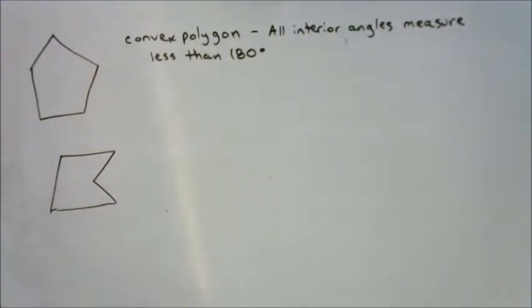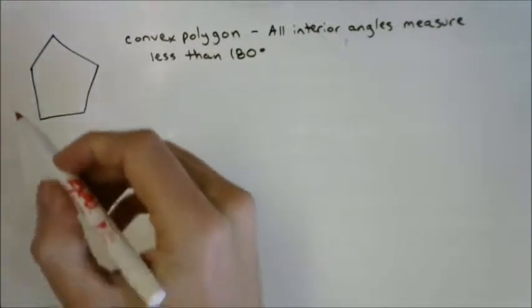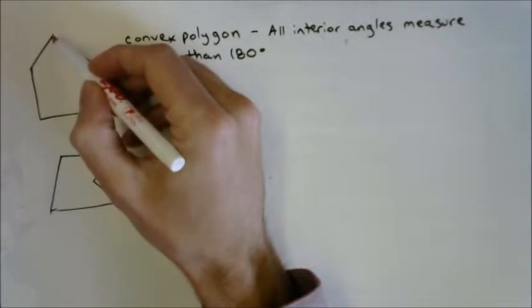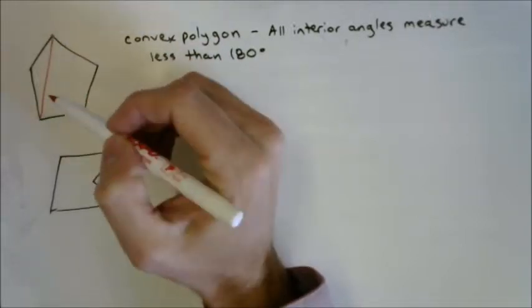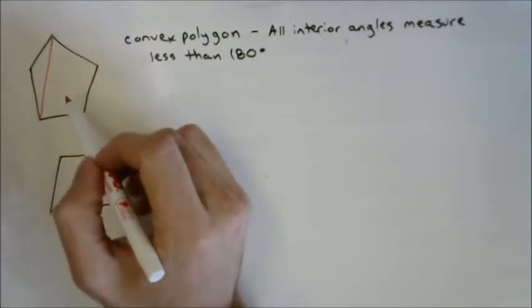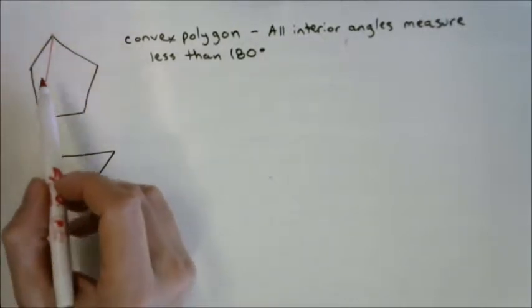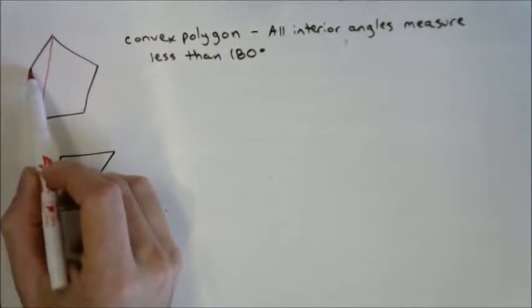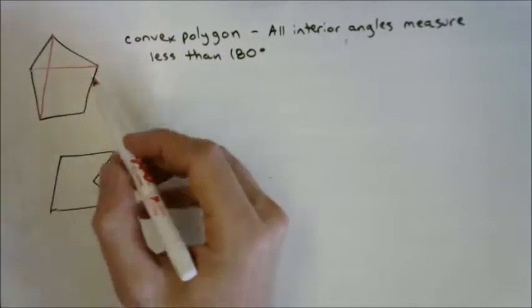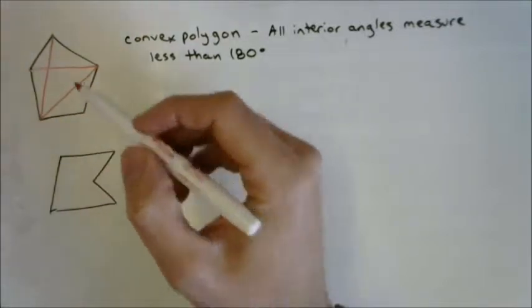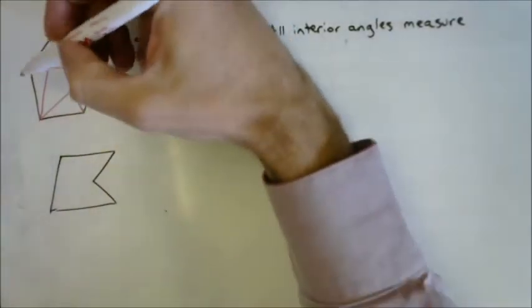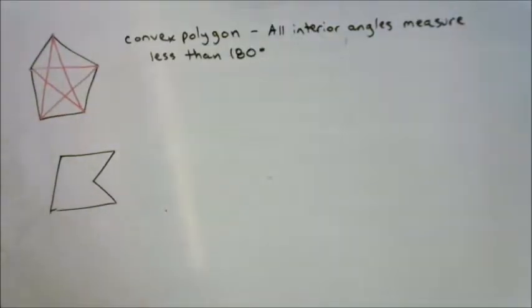Now what that means is that we can draw lines across, and we can join 2 vertices, and the line segment will always stay inside the polygon. So if I join this vertex with this one, that line is inside the polygon. From here to here, it's inside the polygon. From here to here, it's inside the polygon. From here to here, it's inside the polygon. Now in the case of a pentagon, it's going to form a standard star. Go ahead and with a different color or with your pencil or a pen, trace those lines.